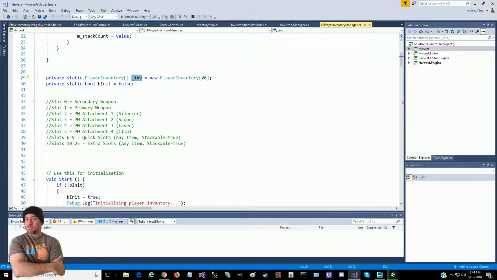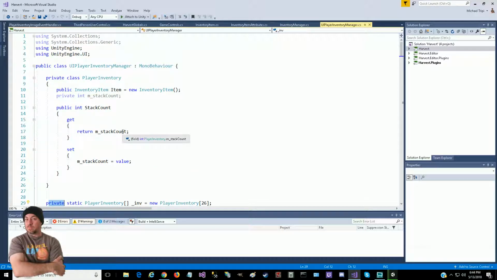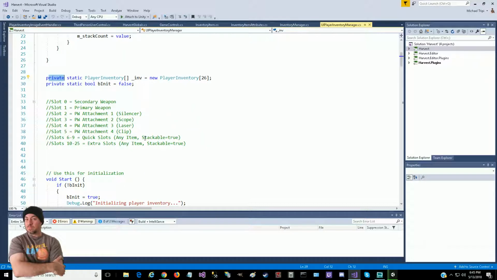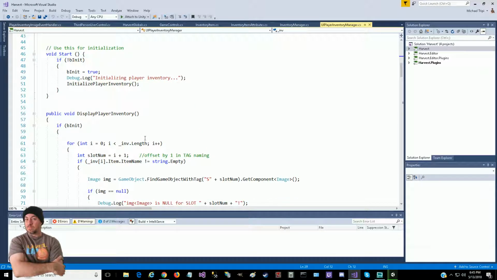So it is a static array, and it's listed as private, which means we're not going to have direct access to it. Now the class is public. We can get access to the class, but we're not going to get access to the private array. It's been kind of tucked away, hidden to be protected within this script only, and it's used internally here. So what we're going to have to do is set up a swap function here that's public that will allow us to swap those two items in the internal array.